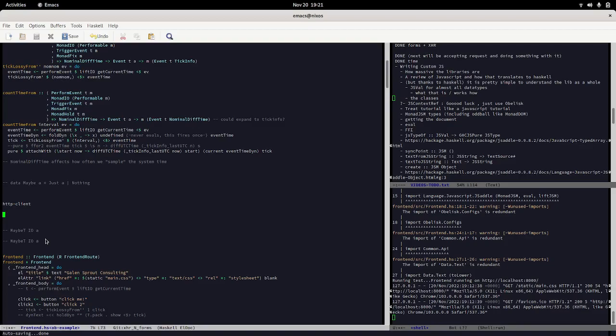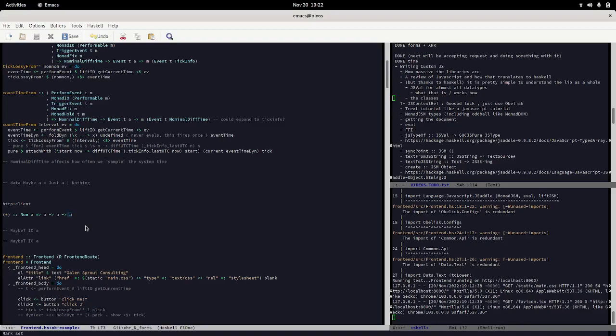Right? We can have a function plus, which goes from some a, where a has an instance of the Num type class, and we can put the two together to get a new a, right? 2 plus 7 is 9.